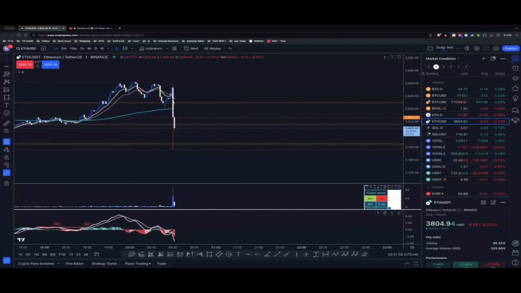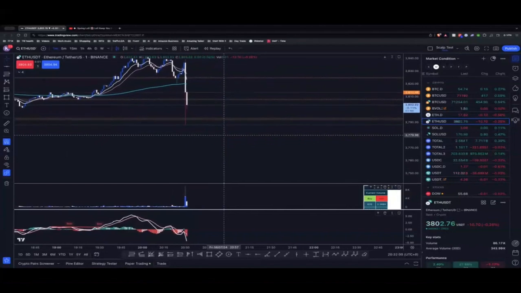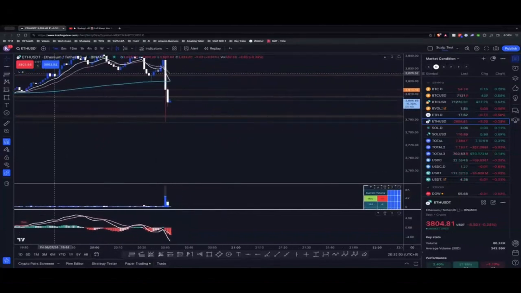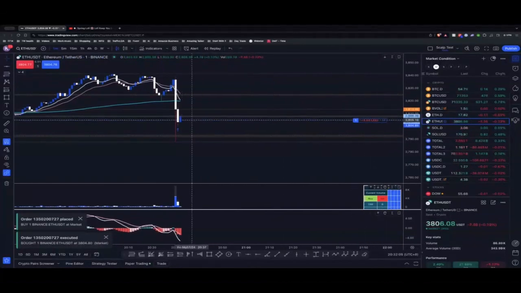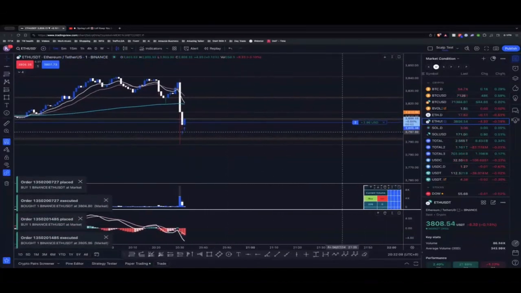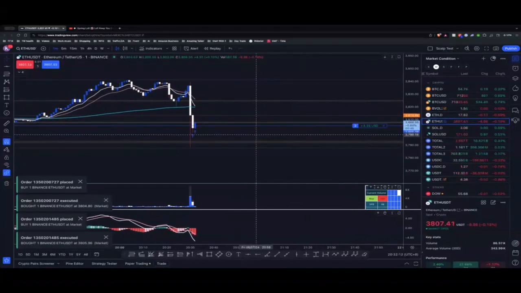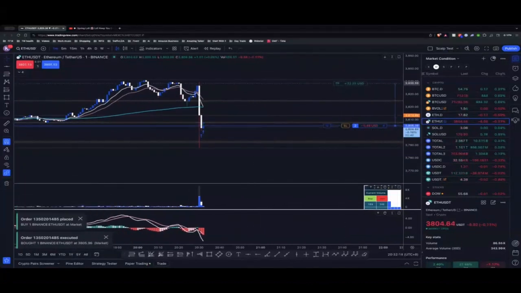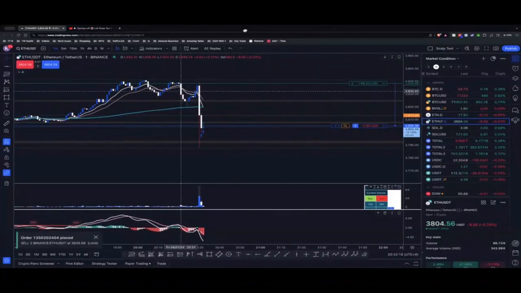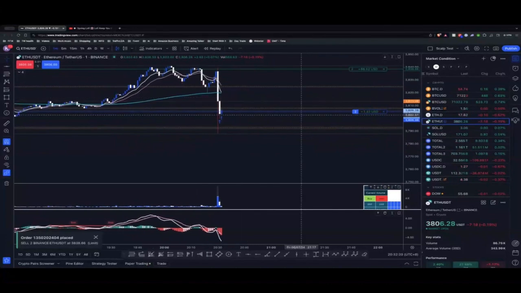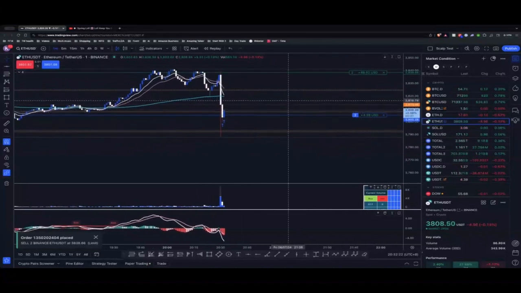Did I click? I think I did. Did I? There we go. Okay, so let's say I just enter in a random position. And I got in 2 positions of ETH. So the first thing I do is, I'll probably take TP just at the top here, because it can very potentially go up there if it wants to. But this is a very small position trade, right?